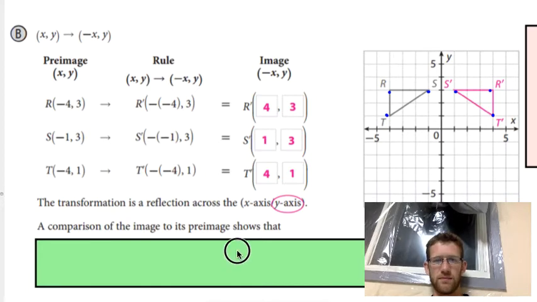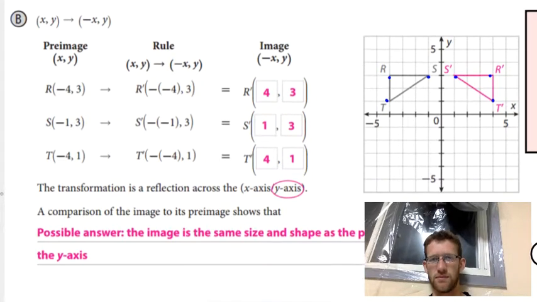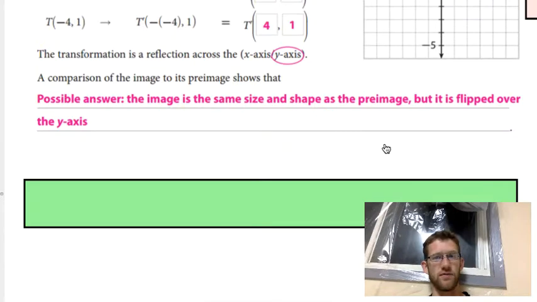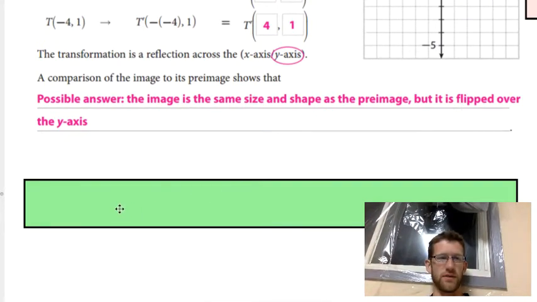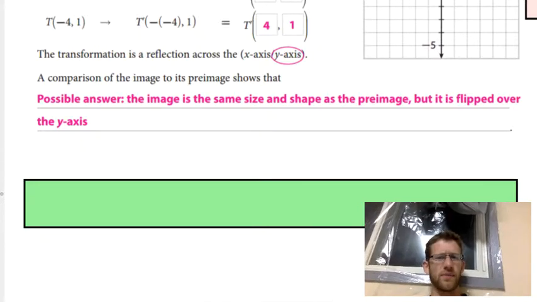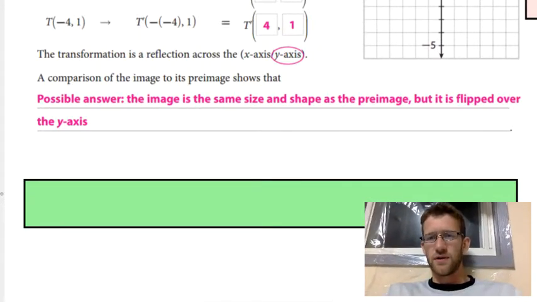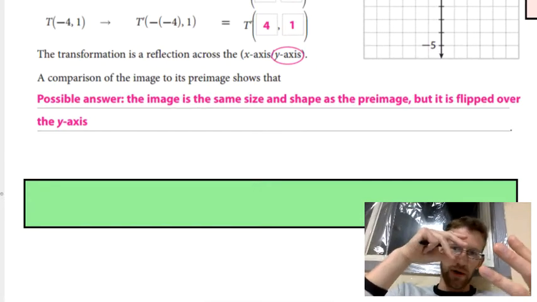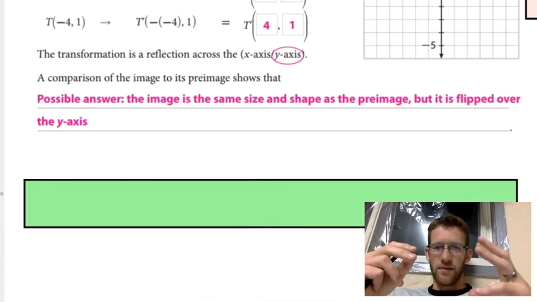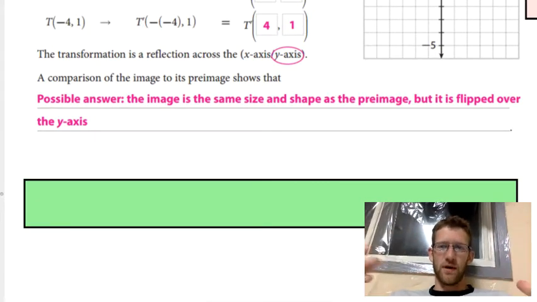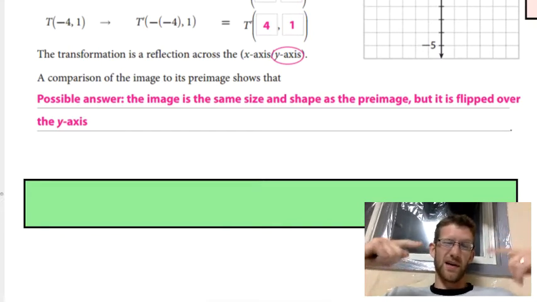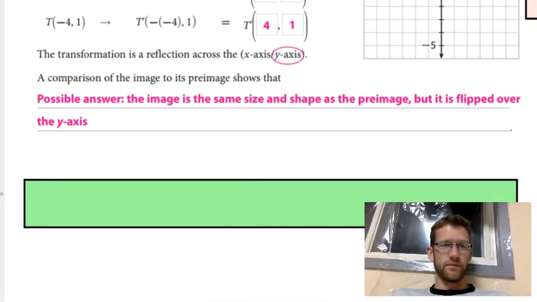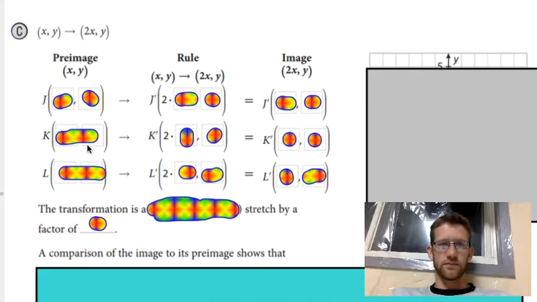Is it the same size and shape? Yes, it's the same size, same shape. Of note, it's a slightly different orientation, right? It's mirror imaged. There are cool applications when you get to chemistry and things like that. You can have a molecule and a mirror image of that molecule, and they may be chemically exactly the same, but functionally, when you ingest them into your body, your body may actually process them differently. There are some cool things with that. Okay.